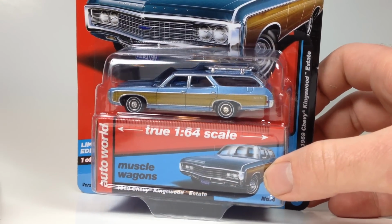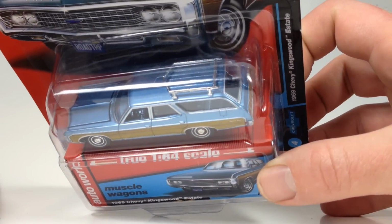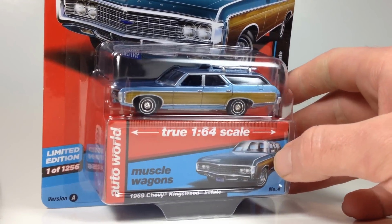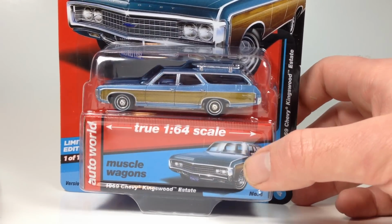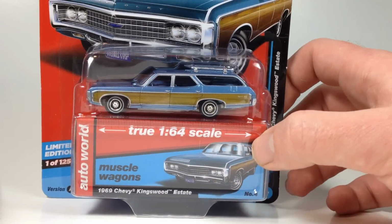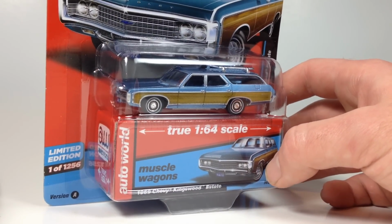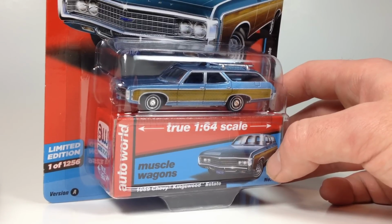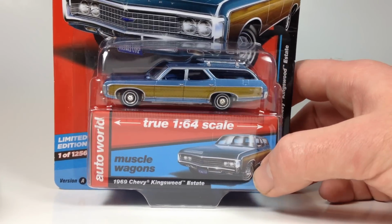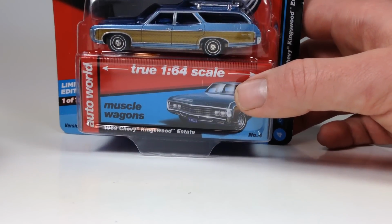And then here's a nice looking blue color again in the Chevy Kingswood Estate. Very cool casting. A lot of people dig this one. It's a wagon. I know that Auto World only does American cars, but there is something for everybody in this release, really. You got that Cadillac if you like long Cadillacs. You got the wagon if you dig wagons. You got Mustangs, I guess, if you dig Mustangs. That newer one. And then that Ford GT is just spectacular. So, just really cool. So, there's that release. Go get it if you want it. It's a pretty sweet one.